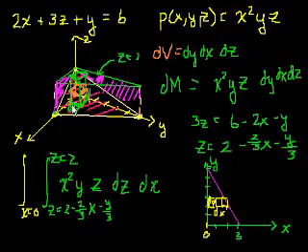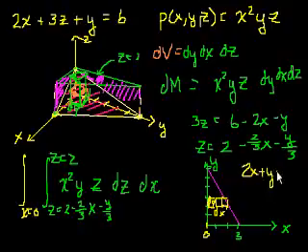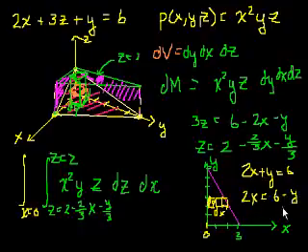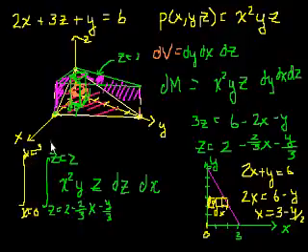So what is this relation? You could view it as saying, well, if z is equal to 0, what is this line right here? So z is equal to 0. We have 2x plus y is equal to 6. We want the relationship in terms of x. So we get 2x is equal to 6 minus y, or x is equal to 3 minus y over 2. And then finally, we're going to integrate with respect to y. And this is the easy part.